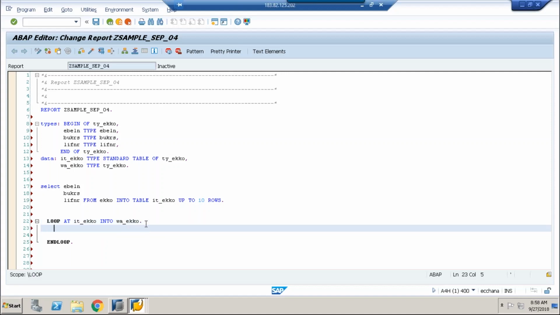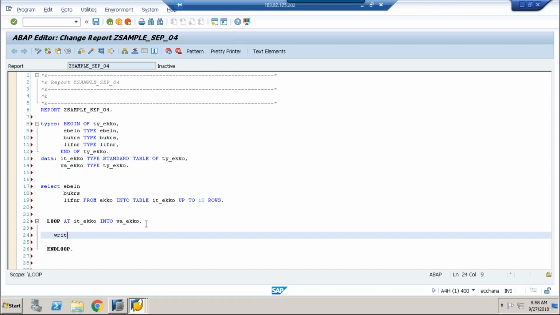Now you are going to display it by using the write statement.